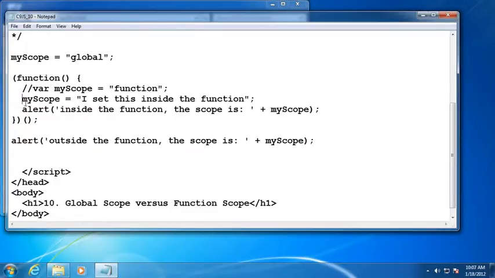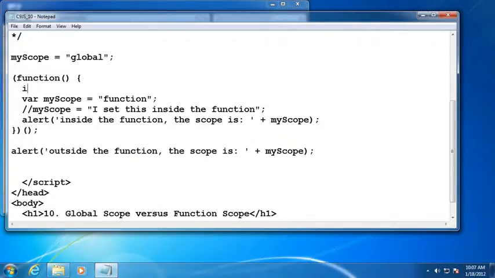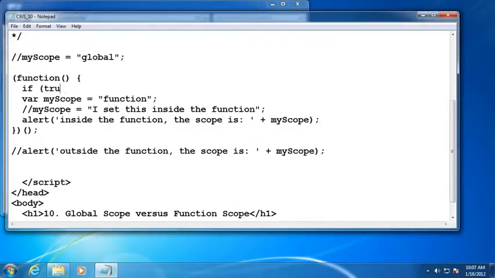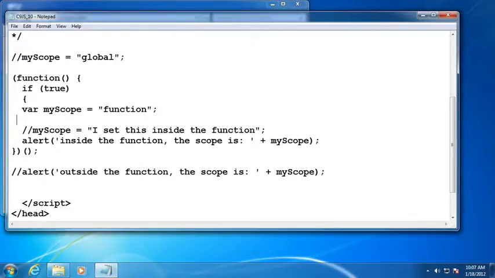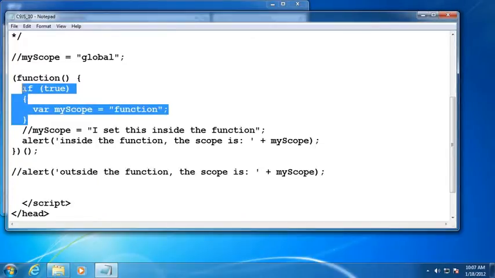All right, one last case here. Let's do this. And we really only need this. And this is just an extension of how we started this whole discussion. Here I'm creating a block of code immediately inside of my function.